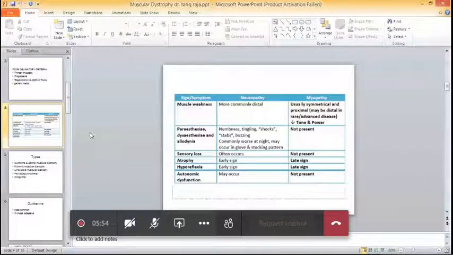Autonomic dysfunction may be present in neuropathy, but they are not present in myopathy. The most consistent and classical pattern is more symmetrical and proximal involvement with power loss. In most of the cases there would not be a problem of any sensory or autonomic dysfunction in myopathy, although vice versa would be present in neuropathy.